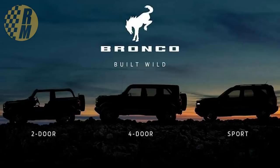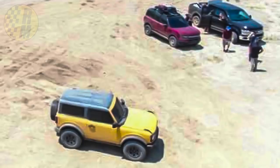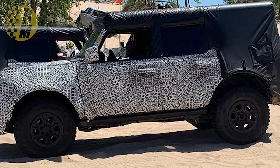In this official Ford image, we've got a two-door version, a four-door version, and the Sport. The Sport is unibody-based — a completely different chassis, much more city focused, more like the Jeep Renegade or Compass. What's really cool with the two-door is we can now see it completely open with the doors off and the top off. You can go sand duning and get it as dirty as you want with everything off. Previously reported, there will be a way to store the doors in the back of the vehicle. What's also really cool is that on the Jeep you have external hinges, but on the Bronco I don't see any external hinges at all — a good way to differentiate from Jeep.